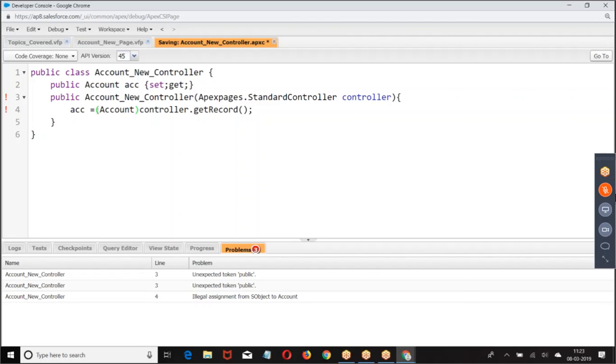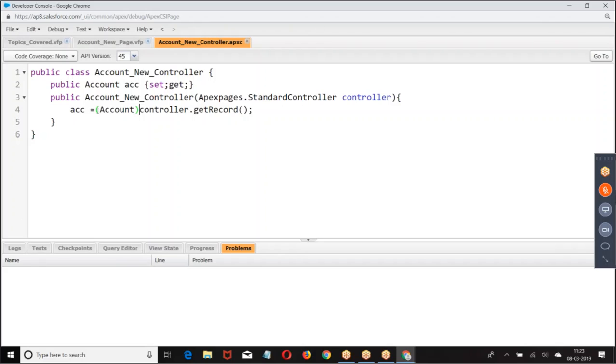Now, why is standard controller going to accept sObject? Because I am not sure which record you are going to pass. You are going to pass account or a contact or opportunity. I am not sure which object you are referring, so I have taken it as sObject. If you want to use that sObject, we have to convert the sObject in the form of the corresponding object. Okay. Go back here.